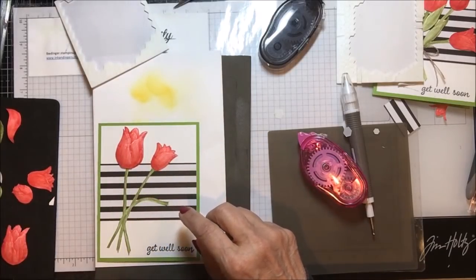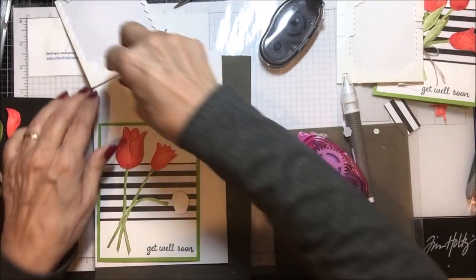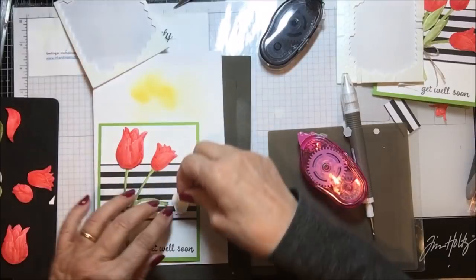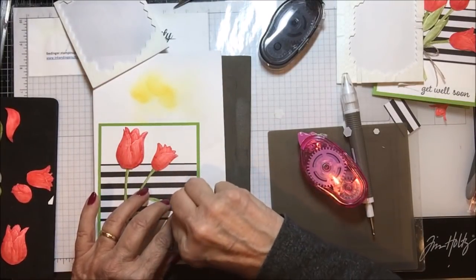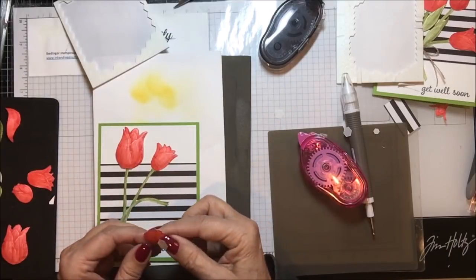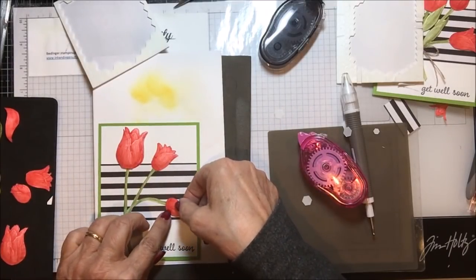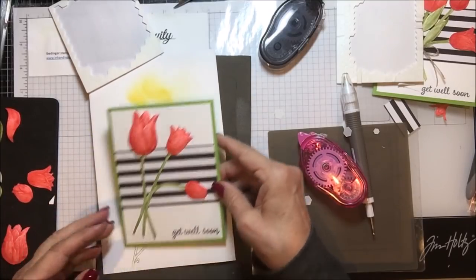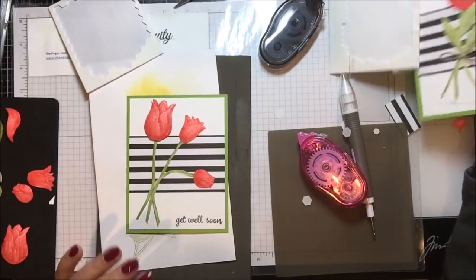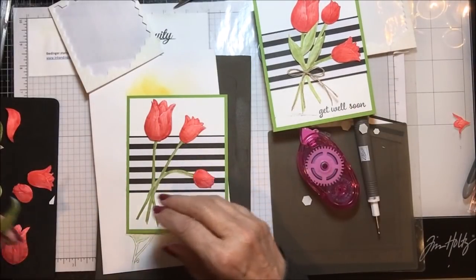And on that one, I'm going to add a dimensional here. In fact, I think I'm going to use a big one on this right in here and put this down so that this one comes right down here. So that fills up the card a little bit better than this one did and leaves me a little bit more room for some leaves.